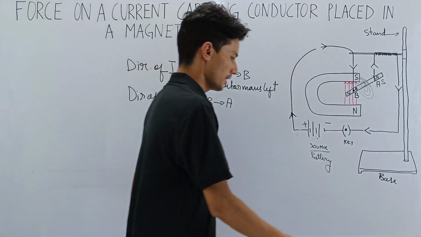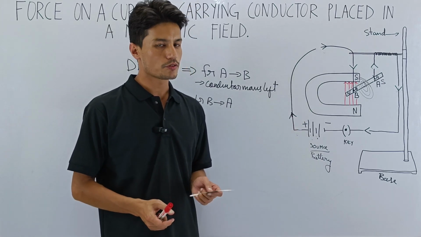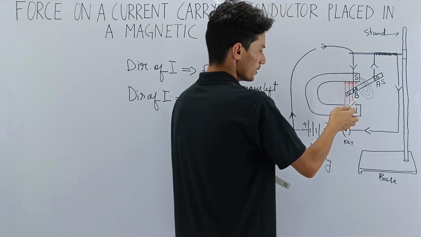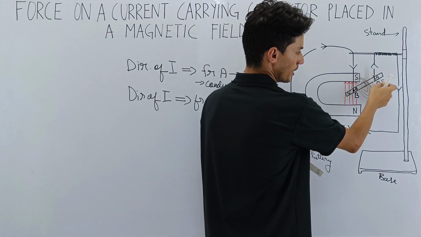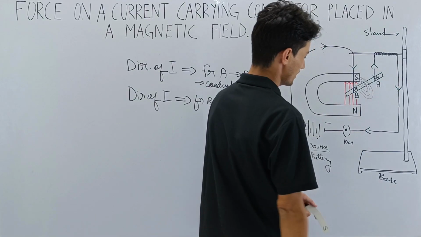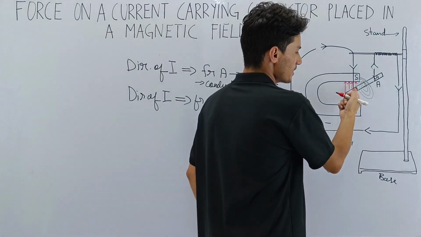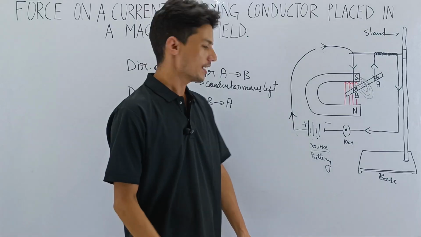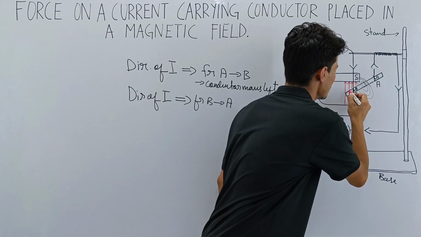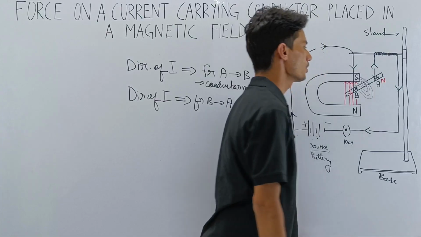Then if we change the direction of current, will there be any change in the force? The answer is yes. So now let's go back to the same discussion. Previously, since current entered from end A, this was considered south. Now you know what I'm about to do, isn't it? You're all smart enough. Now current is entering from point B. The end from where current enters is considered to be which pole? Yes, very good, this is south pole. And this end will now behave as north pole.